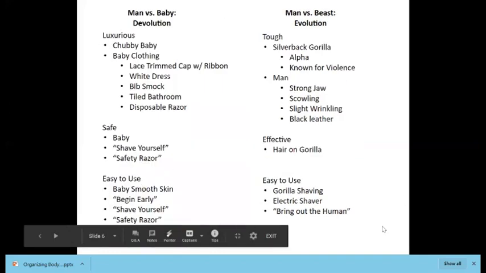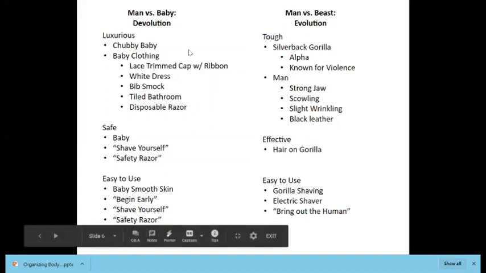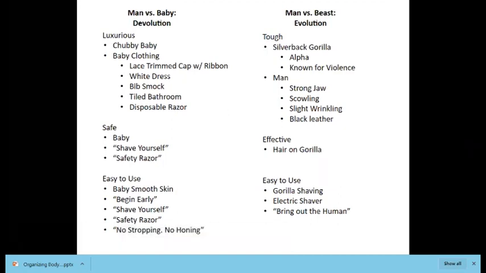So if we take these two sets of details and look at them side by side, we can see what our points of contrast are. And the way that these are broken down, you'll notice that we have categories 1, 2, and 3 on each side. So each of these could be its own paragraph. And of course, you would use your list of details to remind you what you want to talk about. You would fill them in more thoroughly, and then you would explain what it is we are supposed to do with that.